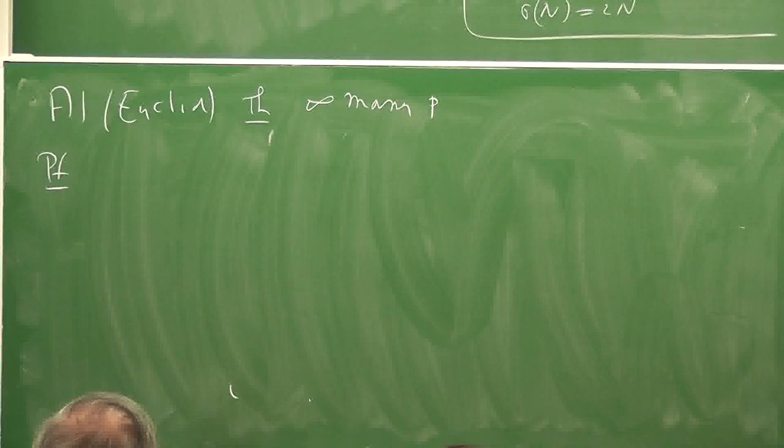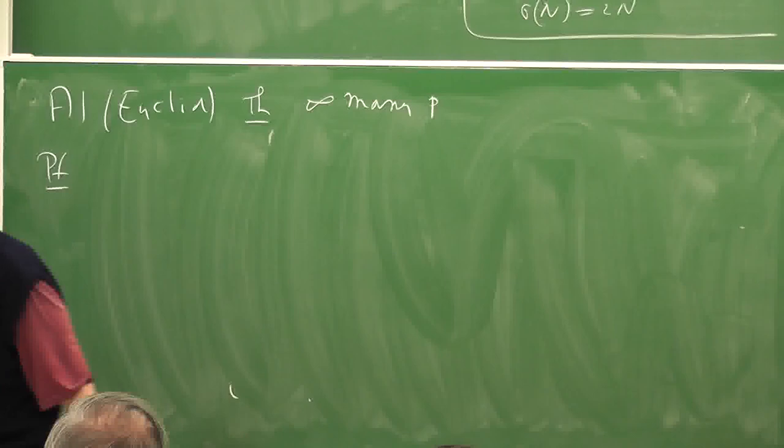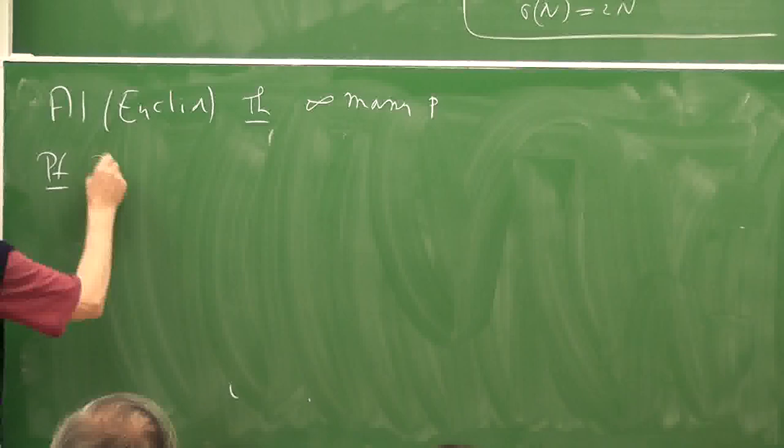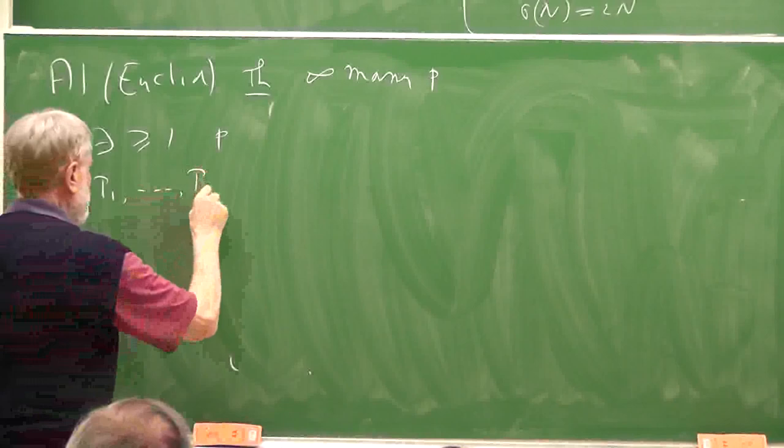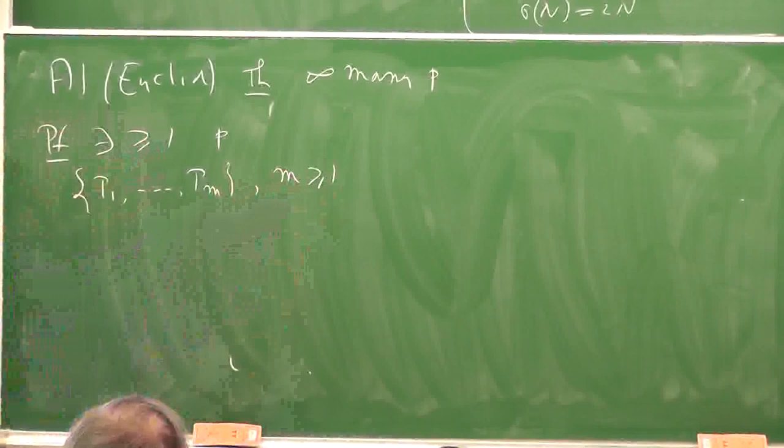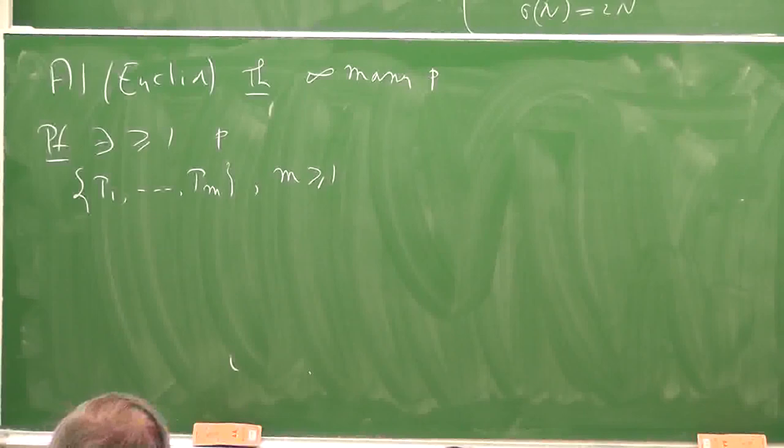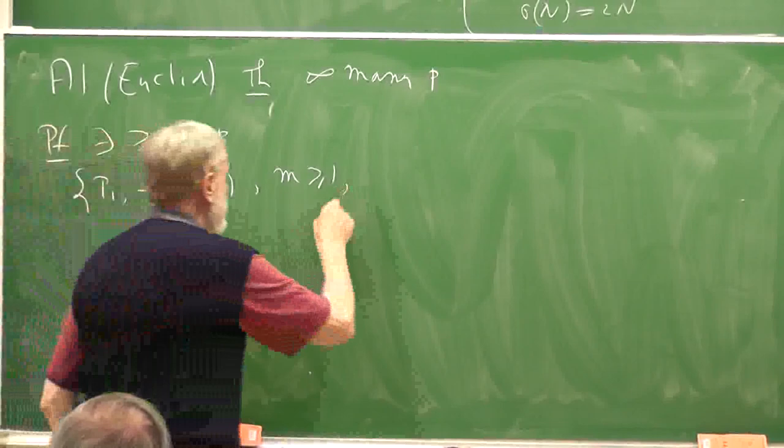Well, the first step of the proof is that we know there exists at least one prime number, for example 13. So there exists at least one prime number, right? And then we say, suppose I have a number of prime numbers, and now I construct a new one. So please take the tape in your head. Did I say prove that exists, or did I say construct, really construct one?